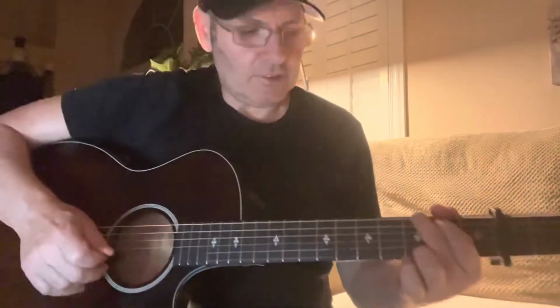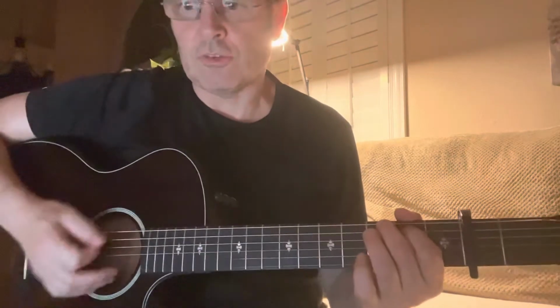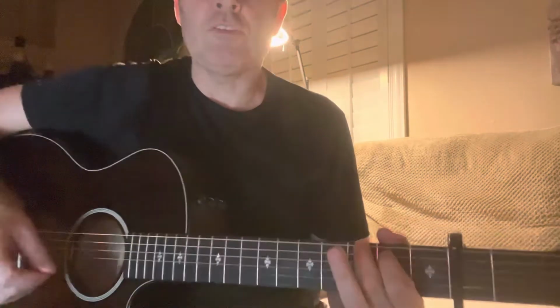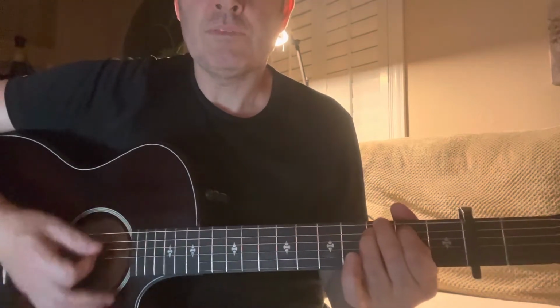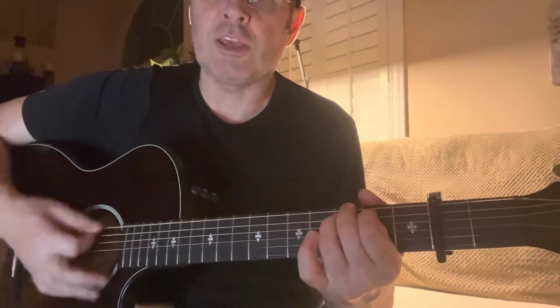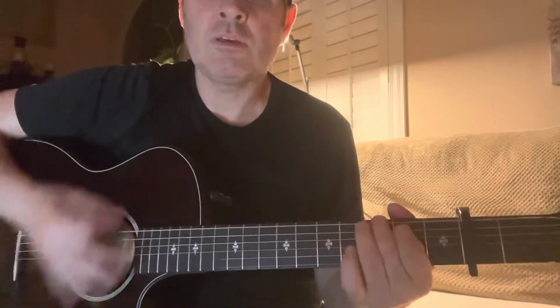So even during the verse, he's not playing full chords. What he's doing is he's playing the bottom end of the chord. So he's playing a G, and then he's hammering that off and on as he's doing. So that's all he's doing. So really close, just putting that down. So the bottom three strings, the E, A, and D strings, that's all I'm using. And you're just going to do that during the verse.